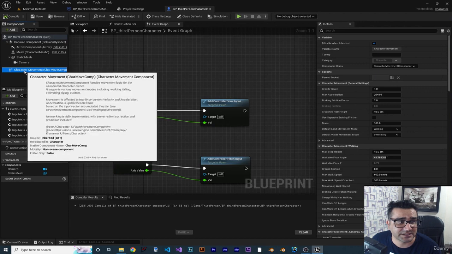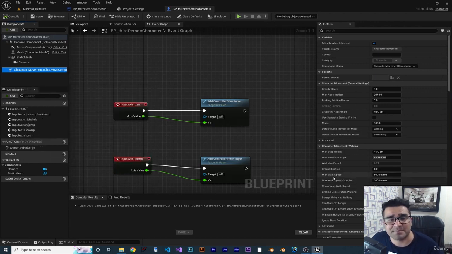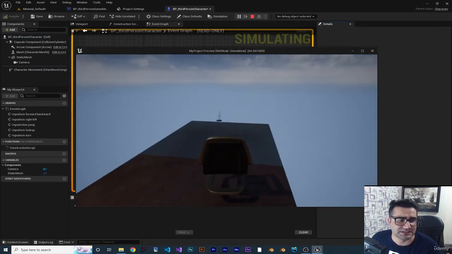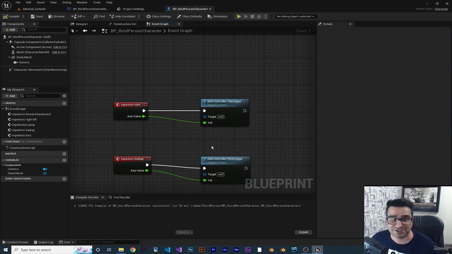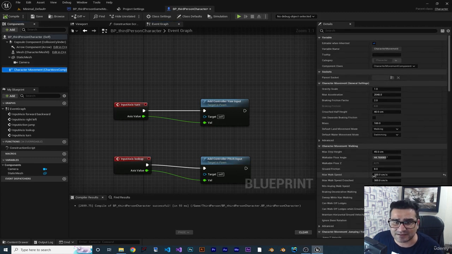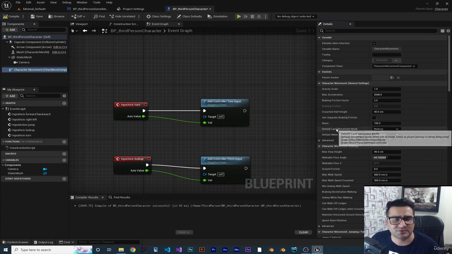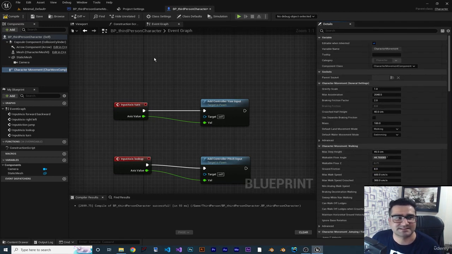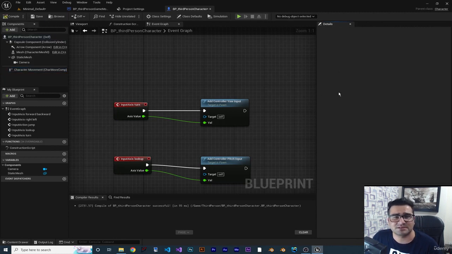So for example, if I click on the character, you can see we can change the max walk speed. If I change it to 200, for example, 200 centimeters per second, we can compile and run, and you can see it goes slower. And we can define, for example, that when they hold Shift, it should change the max speed, right? You see I did change the max walk speed, and there is a reset button in here. Click on it and it will go back to the default value. So don't worry about changing these values, just play with it. You will learn a lot. You should play with this stuff a lot, and it is safe to do because you can always reset it.